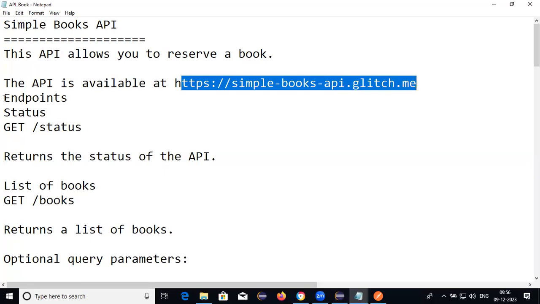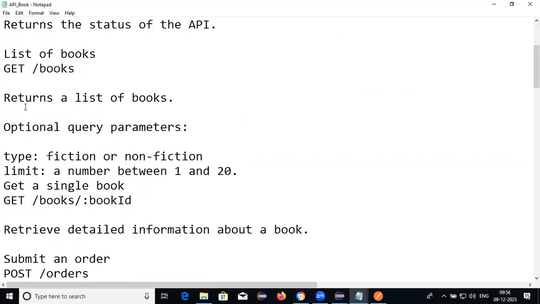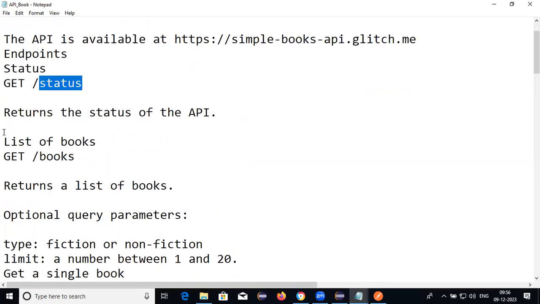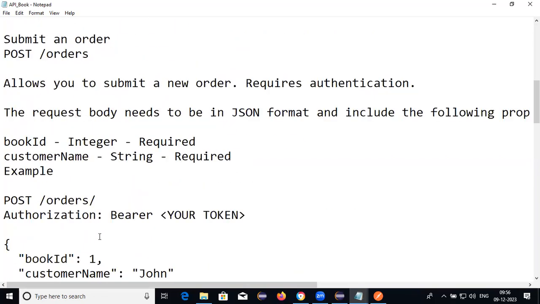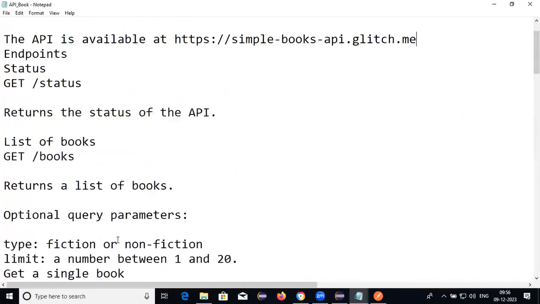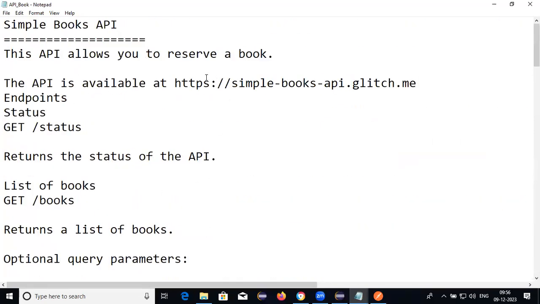Okay, see the endpoints. This is the GET and the status. You guys observe: if you want to get the list of books, we need to use the GET method, and finally we need to use books. This is the process; I will explain how we do it one by one.